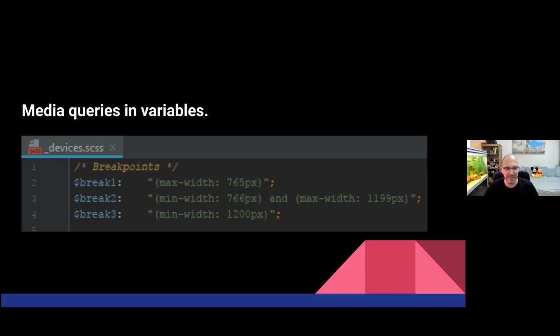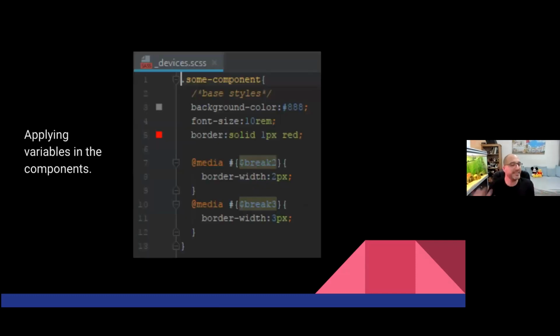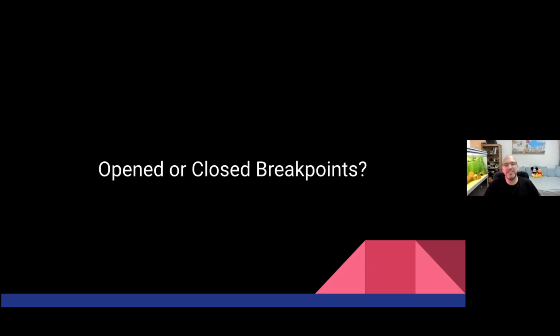And now let's continue. After we have put the media rules in those SASS variables, I now just need to implement those SASS variables in our component in this way. As you can see here, a media rule, and to put the SASS variable in the media rule, we need to use the hashtag character and curly brackets and just put the SASS variable inside of them. And in this way, if we want to update the media rules for all of the components, we need to do it from only one place. Problem is solved. And now let's continue to our next thing.